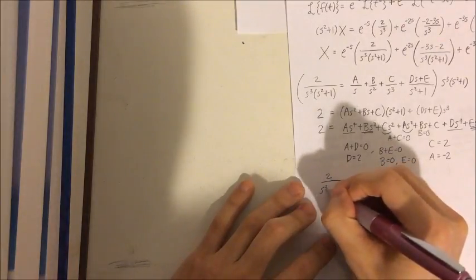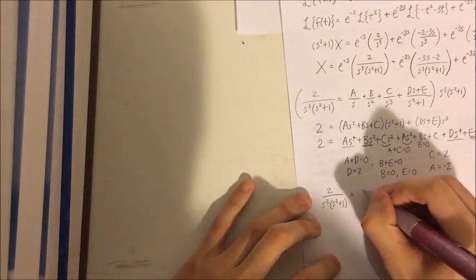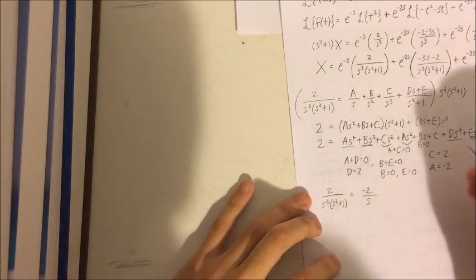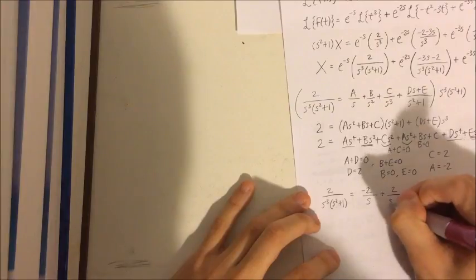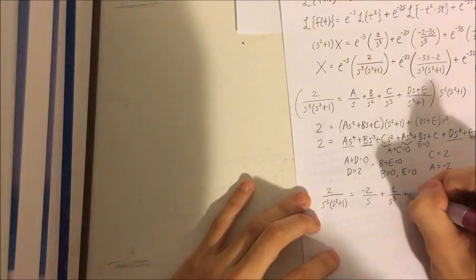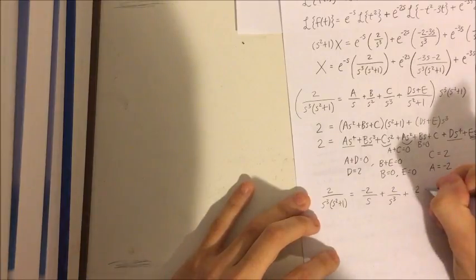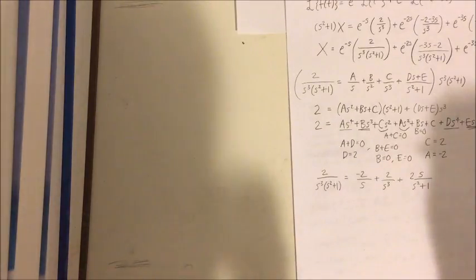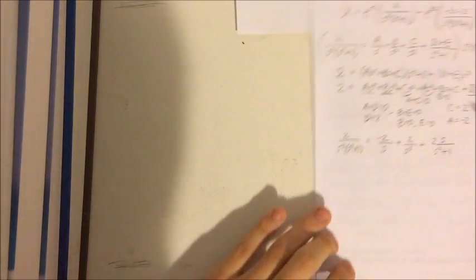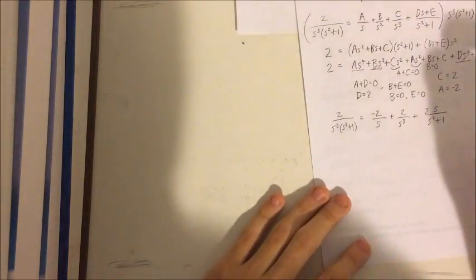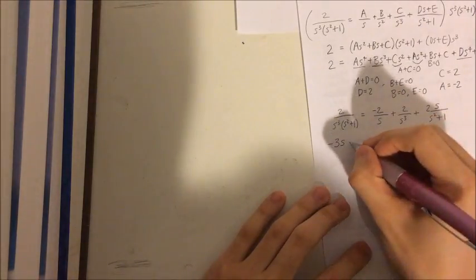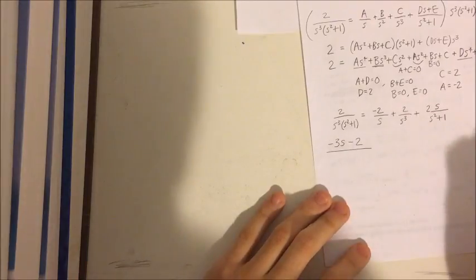A equals negative 2. Let's rewrite our function. 2 over s cubed times s squared plus 1 is going to be equal to negative 2. Plug everything in to the proper form. We have no b, and our c is 2 over s cubed. Then d is simply 2. So 2 is going to be s over, I'm going to write it sideways like that because it's easier to see how it applies to the inverse Laplace transform. So basically we have that. Yeah, let's continue. We have over here, this is probably going to be the ugly one, so that's why I decided to keep it as negative negative rather than factoring out the negative.